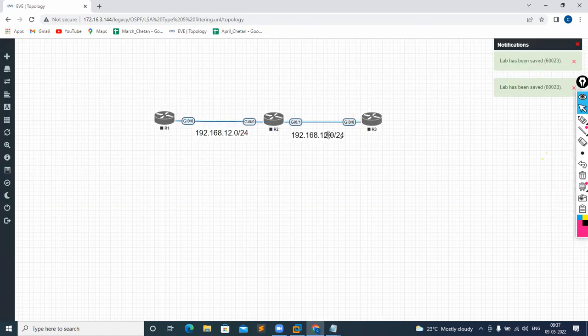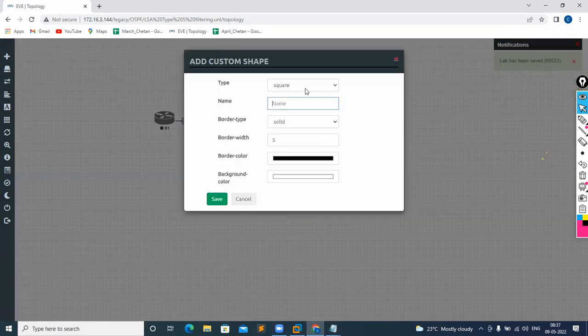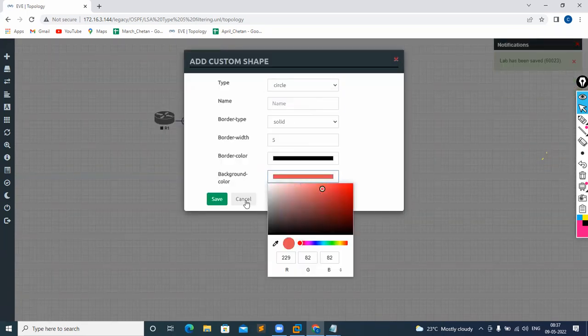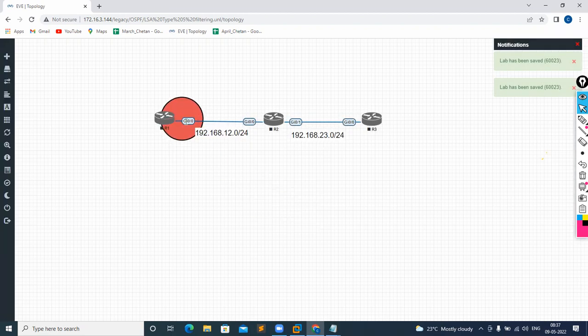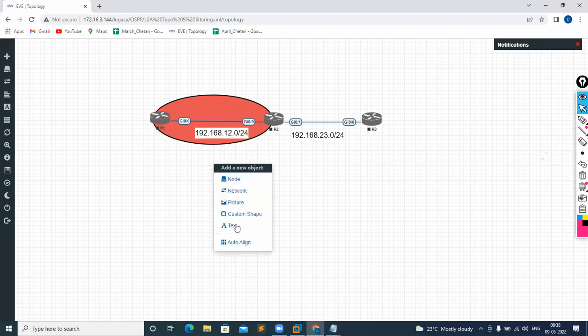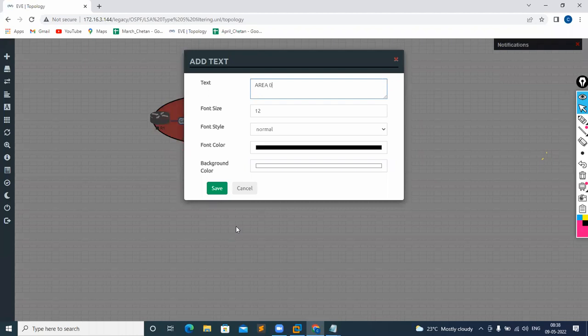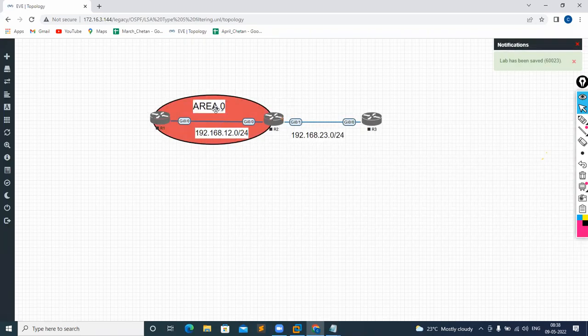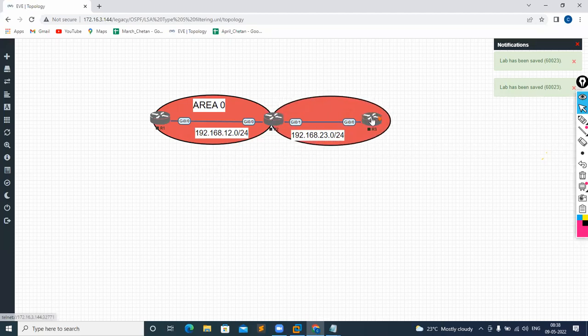Between R2 and R3, it will be 192.168.23.0. R1 and R2 are in area 0, and R2 and R3 are in area 1.